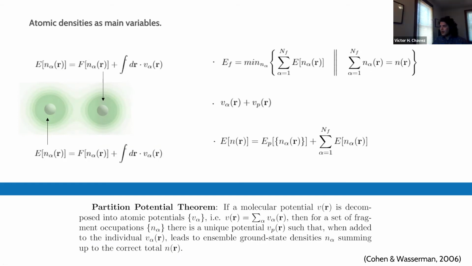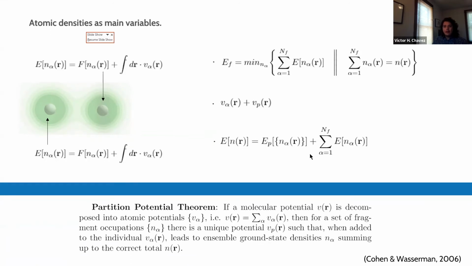Just like in quantum DFT, where we're talking about non-interacting electrons and then I'm just looking for the exchange correlation energy that's going to bring the energy to the correct one, in here, instead of considering non-interacting electrons, we're considering non-interacting fragments. And then E_P is the one in charge of bringing that missing energy.